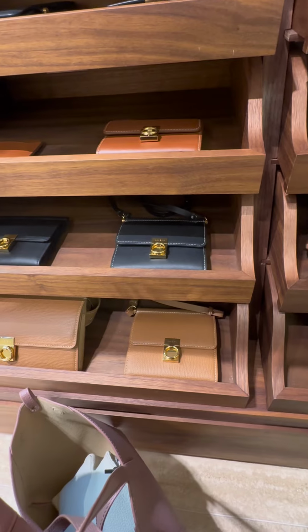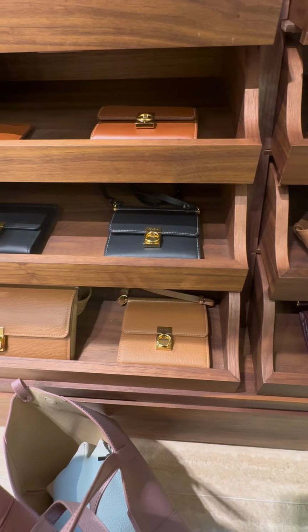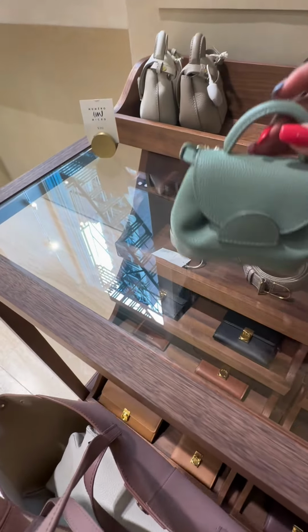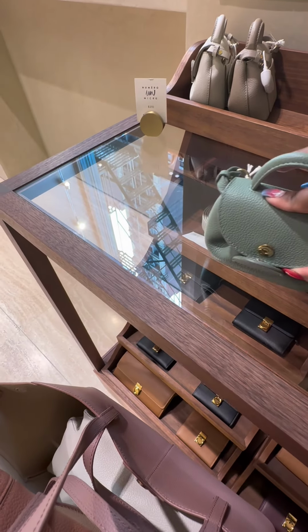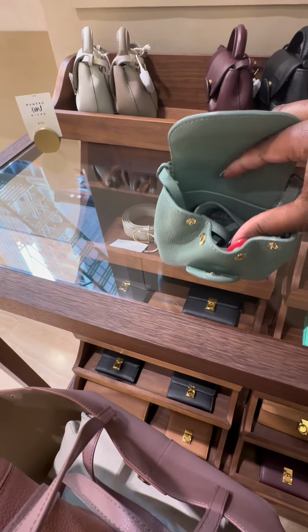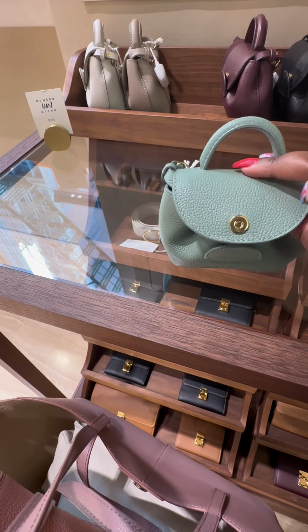They also have it with a textured kind of leather, and they have a smooth leather, as well as a few SLGs that you'll see down here that are like belt bags, if you will. These are some of the nano or micro bags that I was talking about. They call them micros, and you'll see them here. This is in the Un silhouette, and they also have the Numero Nuff that you saw earlier.